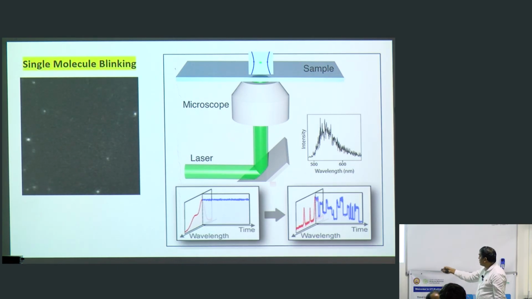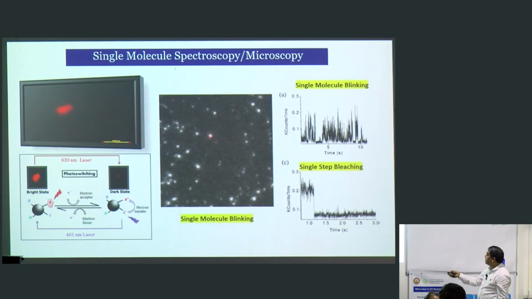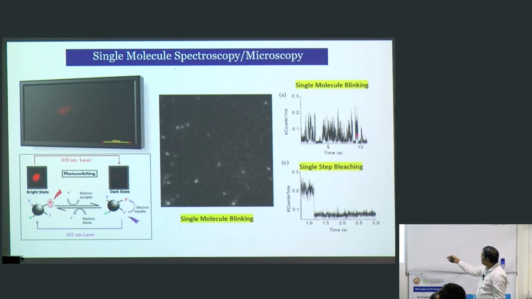Not only that, those kinds of blinking events you can see with time. So these photons, or the photon bursts you can see here, basically give you the real time. If you go to the next slide, yeah, you can see here that whenever I am capturing one of these molecules, I put it in the detector, I purposefully move the stage, this piezo stage, and then you can have either this kind of phenomenon or this kind of phenomenon. What are these two? This is basically the blinking events. Sometimes it is in the off state, and these are basically the individual on states. So these are the number of photons.